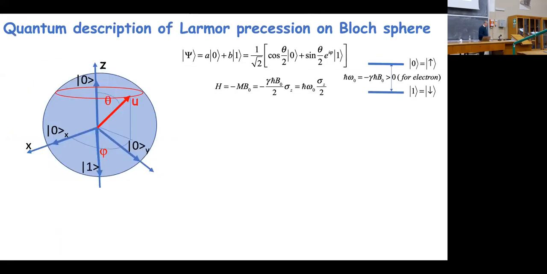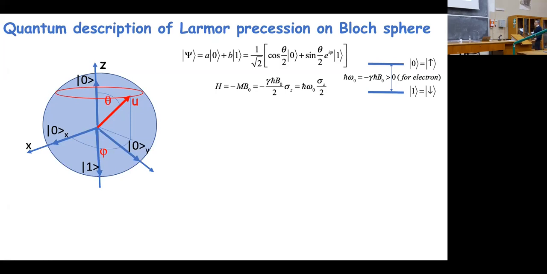Now you can understand that also in quantum mechanics, and I will do it very briefly because we already studied this point. If you look at the quantum state representing a spin, we know that you can represent it as a vector whose tip is on the Bloch sphere. Any point of the Bloch sphere is a quantum state for a spin 1/2. If you put the system in the magnetic field, you see this point will go around the z direction. You will have a rotation of the tip, and you can understand this rotation from Schrödinger's equation.